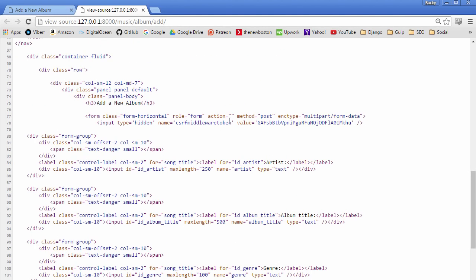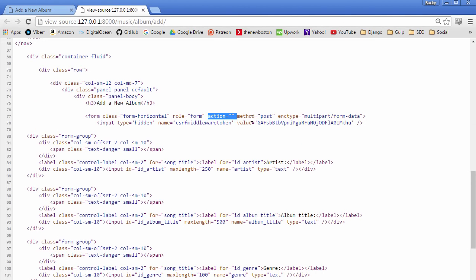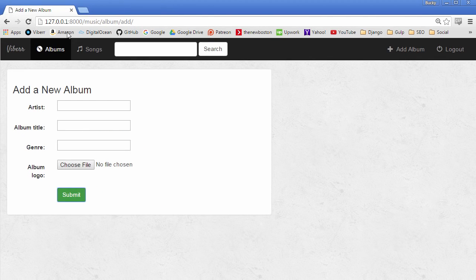All right, so here you can see that whenever they submit this form, where does that information go? Well, it actually goes to this same URL right here. So how does it get handled differently? Because whenever you submit a form, it's not a GET request, it's actually a POST request. So in other words, we're using the same URL to handle two different types of requests. A GET request, which pretty much means just get this form for the first time, or a POST request, which means the user filled out information and they want to submit the form.